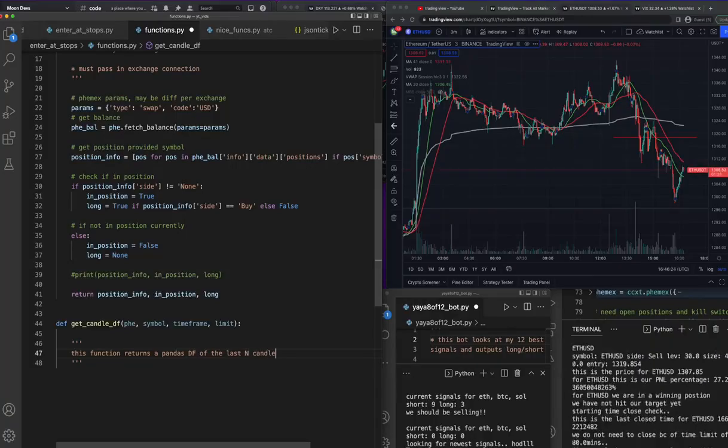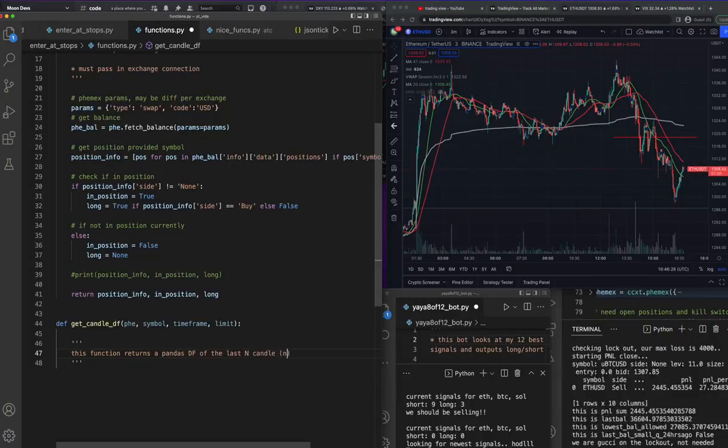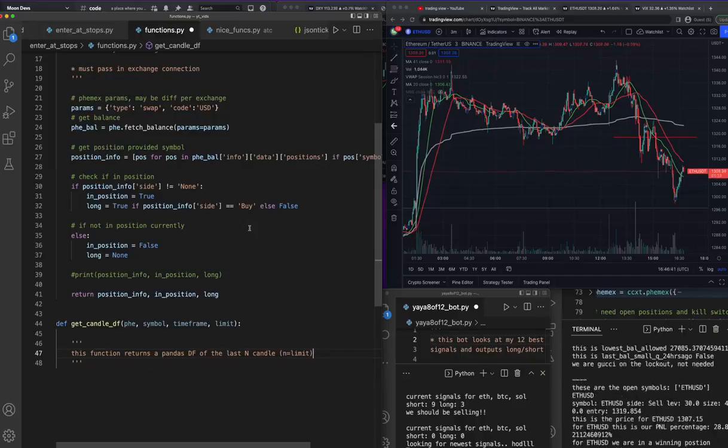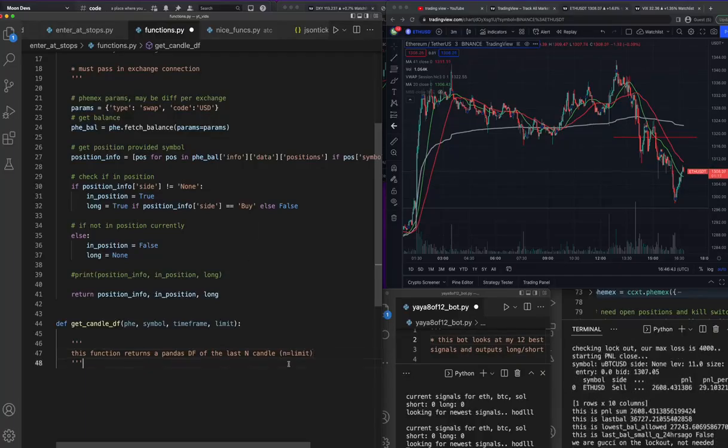So n equals limit. So that's why we're passing in the limit here. I have 20 for now. We'll probably need more. 200, I don't know. Let's just get the function going and finished.